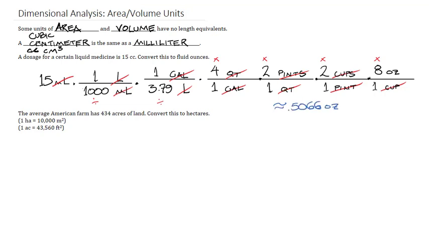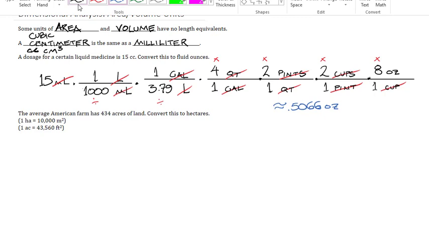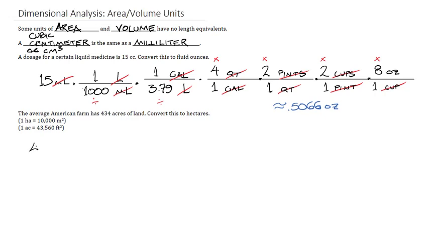Our next example requires us to chain together several more units. The average American farm has 434 acres of land, and we want to convert this to hectares. Acres and hectares, as we've mentioned before, are both units that have no single-dimensional equivalent. But we can convert them into units that do. We know that we are beginning with 434 acres. We also know from what's provided us that a single acre is 43,560 square feet. Well, as it happens, acres are a U.S. customary unit, while hectares are a metric unit.